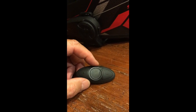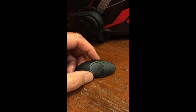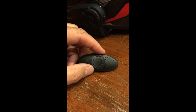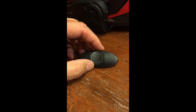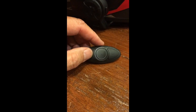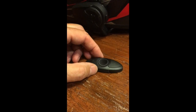They've packed a lot of function into one single button here to control the music, to trigger the phone or call Hey Siri, or to trigger and initiate a bike-to-bike intercom session. So there's a lot of function packed into that one button, which makes it a little difficult to use, which I'll explain. And then there are some plus and minus buttons for volume up and volume down and so on.